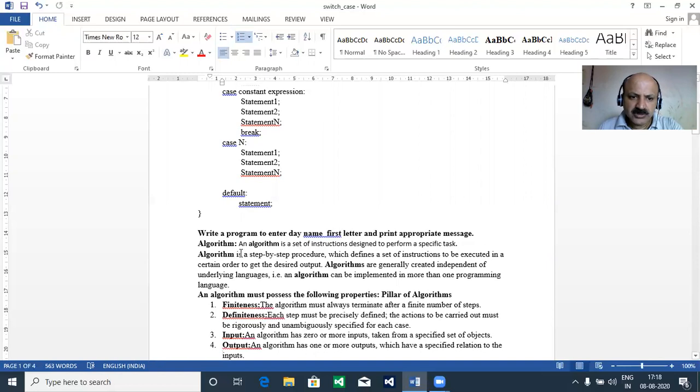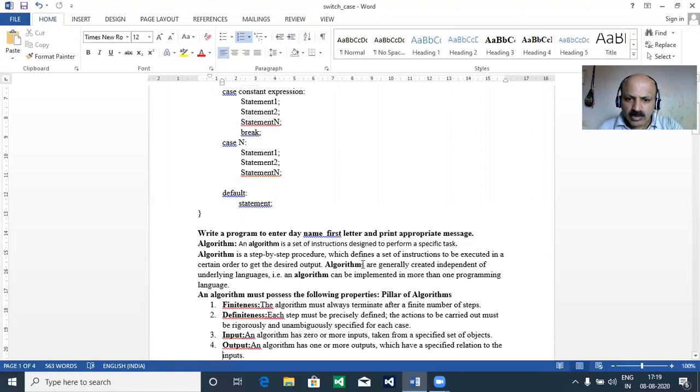And here second definition, algorithm is a step-by-step procedure which define a set of instruction to be executed in certain order to get the desired output. So you can follow the step-by-step procedure because C is a procedure-oriented programming, and middle level also, high level and low level both combine the feature in C language. So algorithm is a process and define instruction and certain order, specific order you have to maintain, and take your output to desired output in your C programming. So you cannot get any output but your desired output.